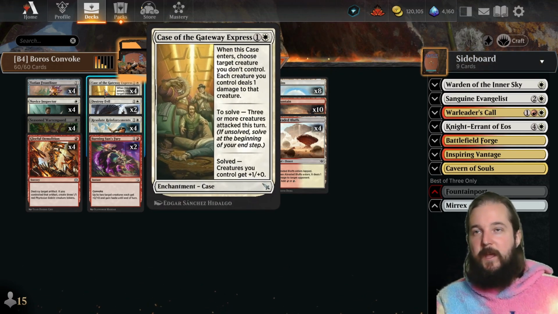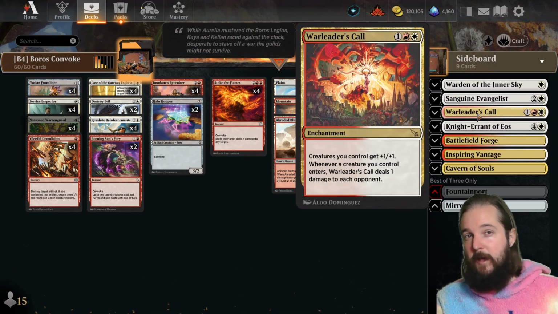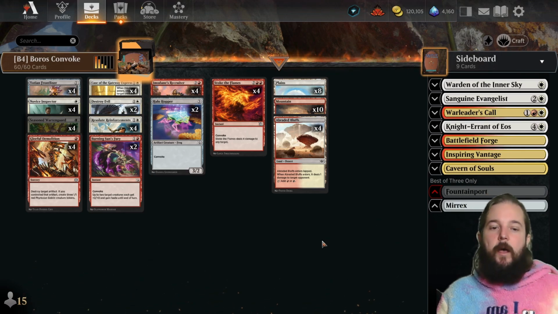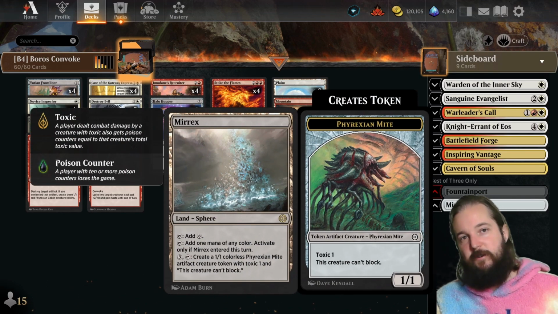Sometimes we'll see the fully upgraded version deciding to just run the four Case of the Gateway Express and not the War Leader's Call. Sometimes we see a 4-4 split. So it really just depends on the meta and personal preference. And Mythics is a pretty safe craft. I forgot to include that one on the Inspiring Vantage and the Battlefield Forge, but we already talked about that.